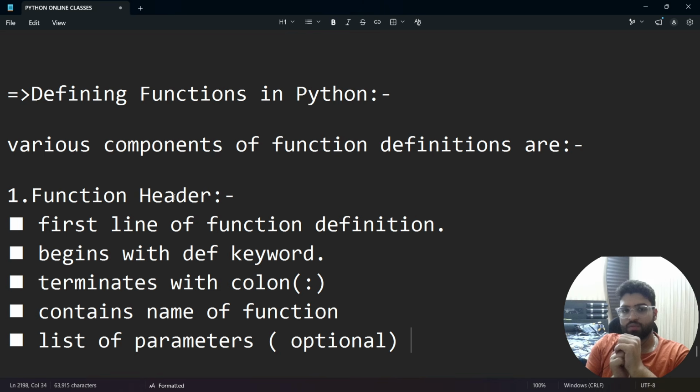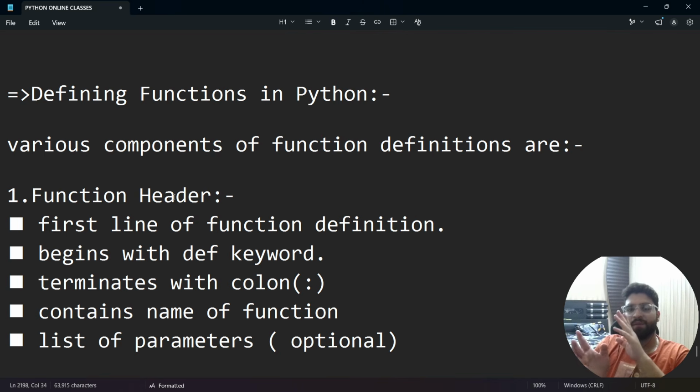The function we are defining, like def interest p comma r comma t, that is the function header. It begins with the def keyword, you can also say define, and terminates with a colon.